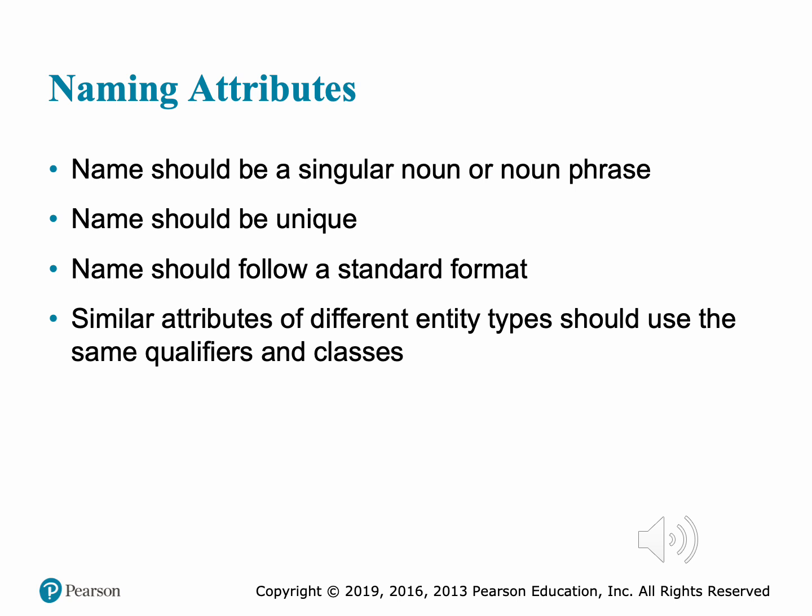So naming attributes, also known as identifiers or labels, play a crucial role in database management systems for several reasons. Firstly, they provide a unique way to reference and access specific data elements within the database. This uniqueness ensures that each piece of data can be accurately identified and retrieved without ambiguity. For instance, in the table containing employee records, the employee ID attribute serves as a unique identifier for each employee, allowing for precise data manipulation and querying.